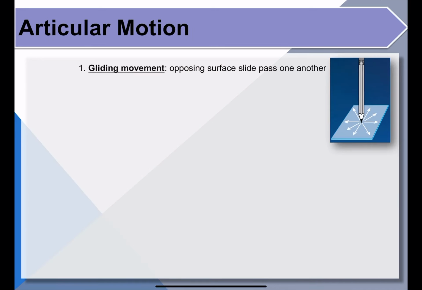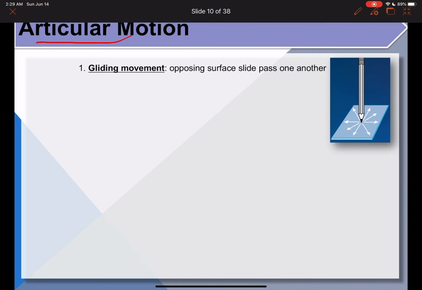Okay, so because synovial joints are characterized by the types of motions they can do, we need to talk about some of the nomenclature of different articular movements before we can get into the 6 specific subtypes of synovial joints. It's just more convenient because we're going to get to those vocabularies when we get to those subtypes of joints, because one way of categorizing them is how they look and the kind of movements they can do. So we call these articular motions because these are motions that are made possible by the bones that form that particular joint.